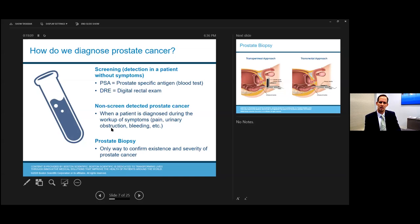And over the years, the guidelines for screening have changed somewhat. For a long time, the recommendation was that all men over 50 receive yearly PSA screening. That went a different way where there was a big movement against PSA screening, and now it has become more individualized based on the patient's desires for screening as well as family history in a more personalized talk with the patient's primary physician.